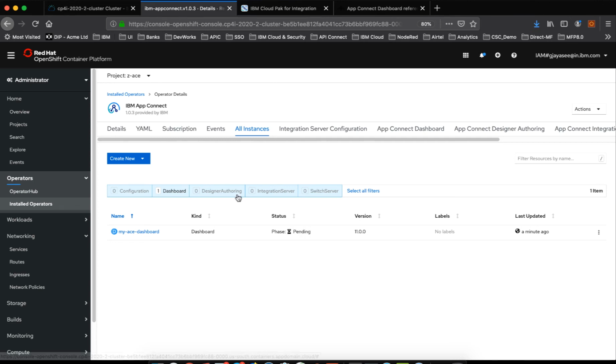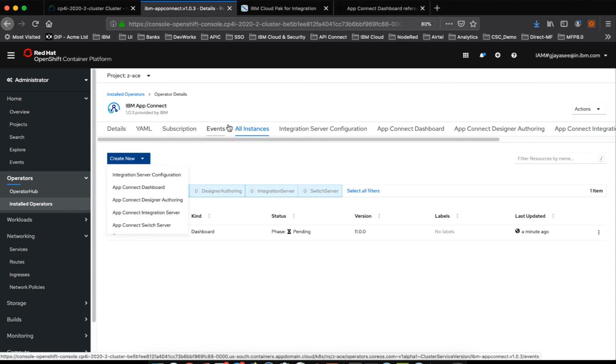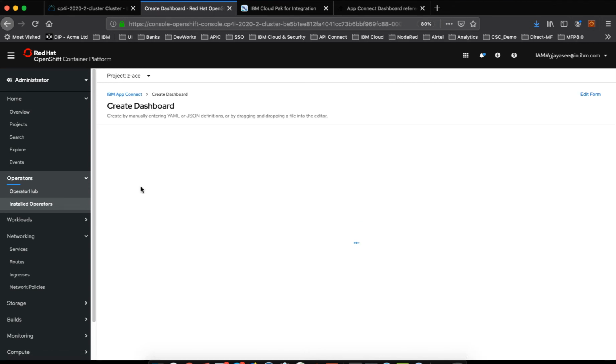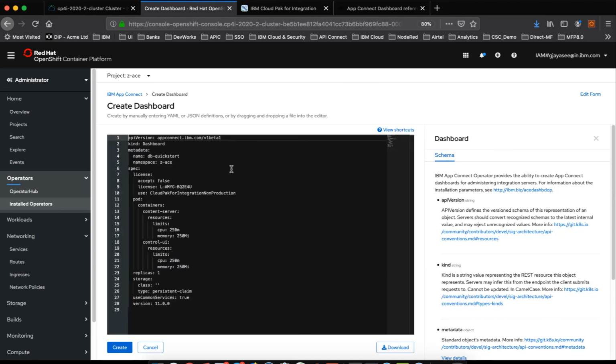Likewise, we can click create. In all instances, you can choose the appropriate one, or you can go to AppConnect dashboard and create. The moment you say create, it will open up the YAML editor with a template.